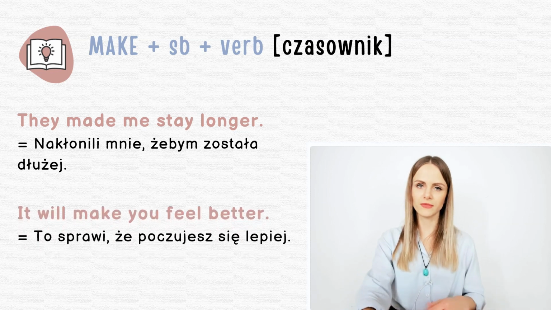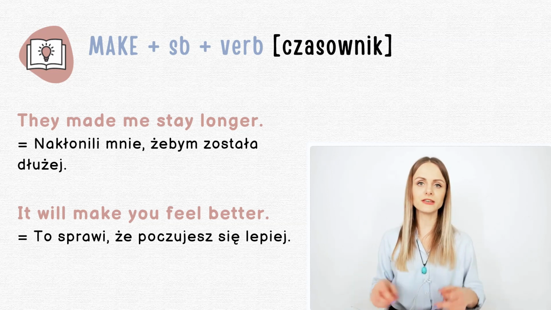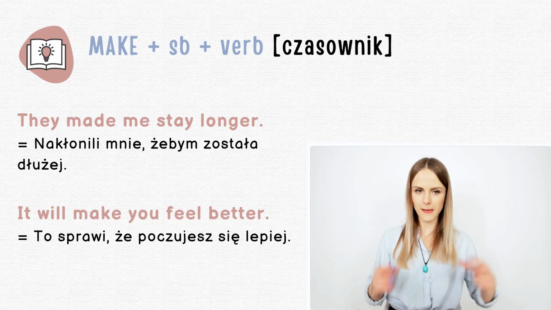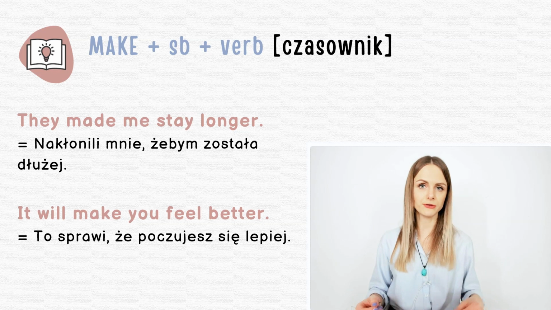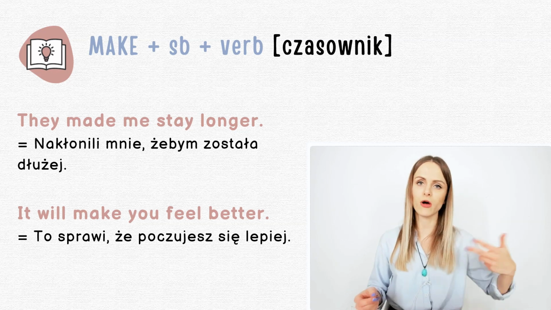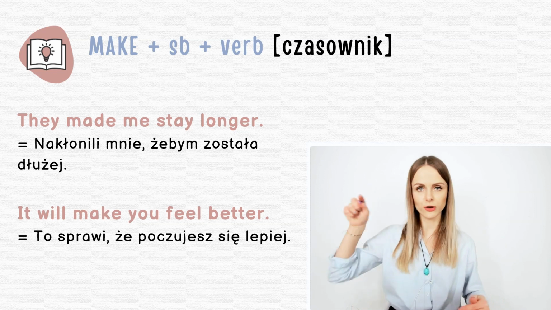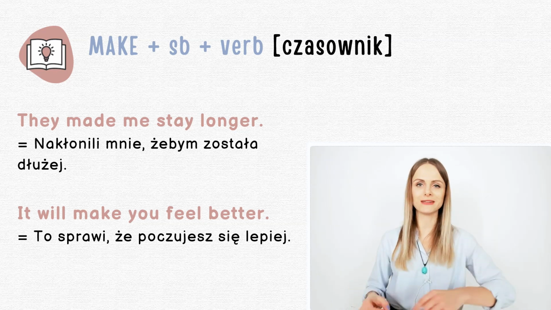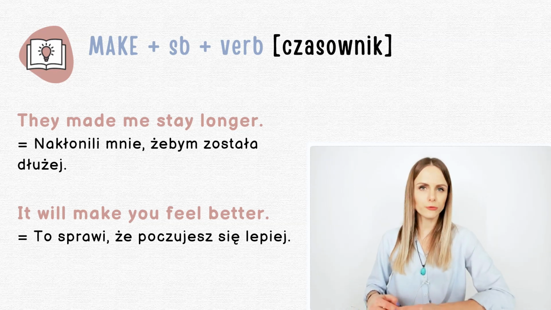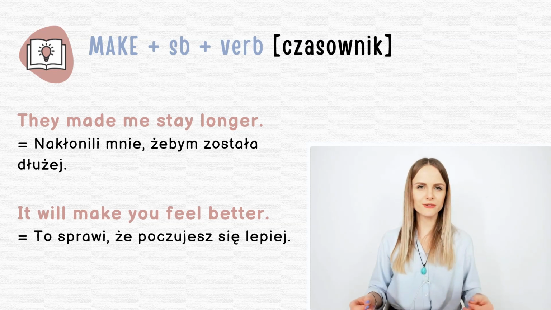One more to go. Now we have this future simple tense. It will make you feel better, I promise. It will make you feel better. Make somebody do something. But again, this make verb is used in this future simple tense. So we have will here. It will make you, the object, feel better. So when you actually look at these structures, let me know in the comment later on if it sounds reasonable. I suppose it's not so difficult, is it? You just need to memorize the structure.